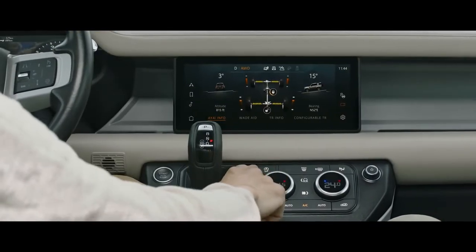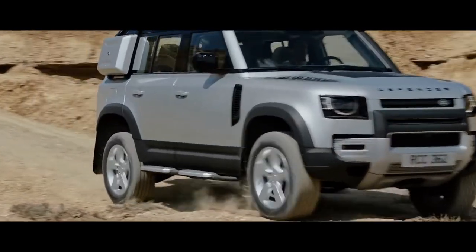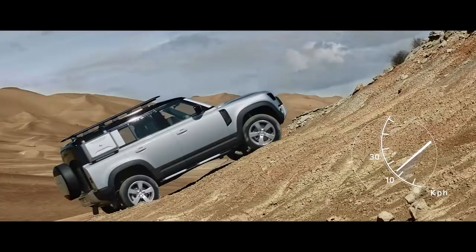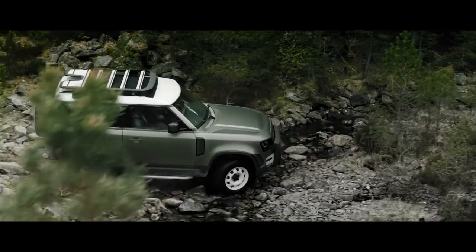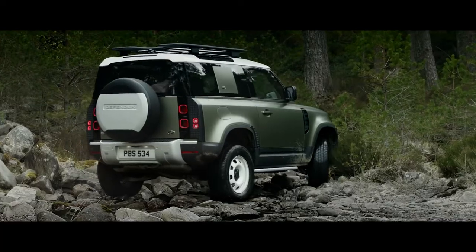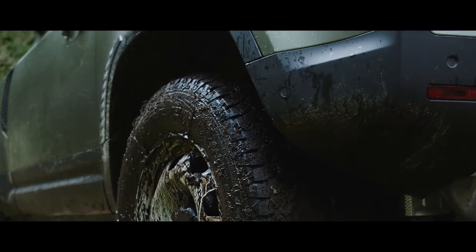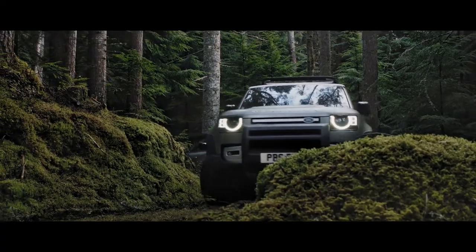All-terrain progress control lets you set your speed, optimize traction, and maintain progress in off-road conditions. And if you're faced with a tricky slope, don't worry. Hill launch assist and gradient release control work together to ensure the vehicle doesn't roll backwards, or accelerate too quickly when it pulls away. Clever features such as the optional coil-sprung suspension system combine double wishbones at the front with an advanced multi-link rear suspension, creating an agile and responsive chassis. Whilst electronic air suspension adjusts the height of the suspension to help off-road articulation, making every drive that bit smoother.